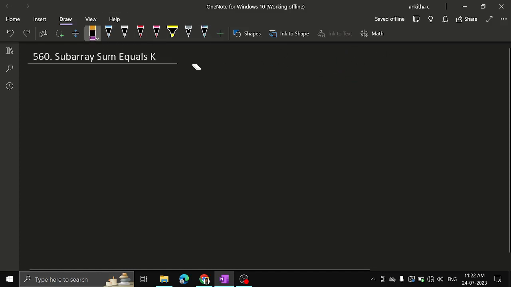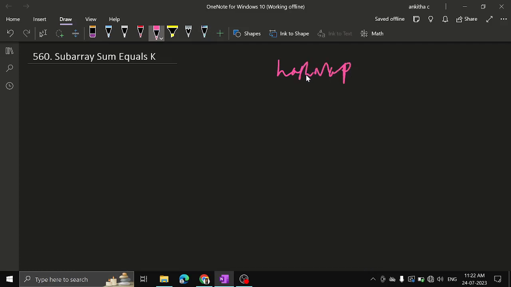So what we will do here is use a hash map. We will use the hash map concept here. So how do we apply the hash map concept over here? Let's say there is an array containing elements 1, 2, 3, 4, 5. Just imagine a subarray ending at these positions.